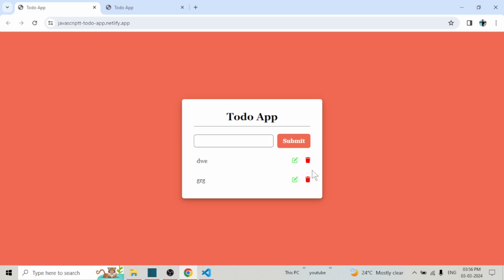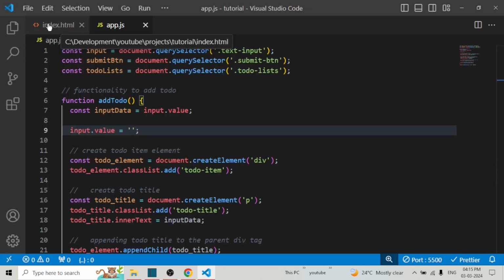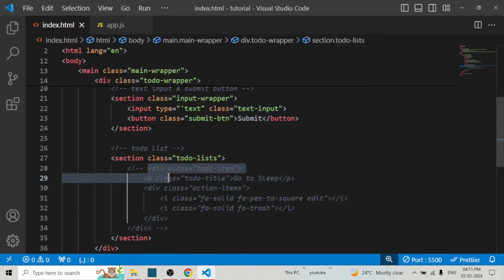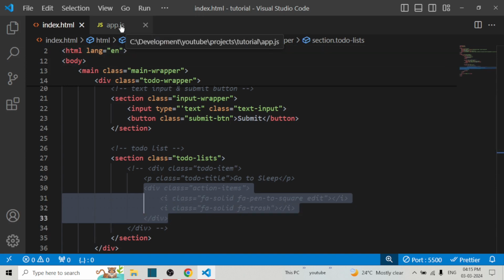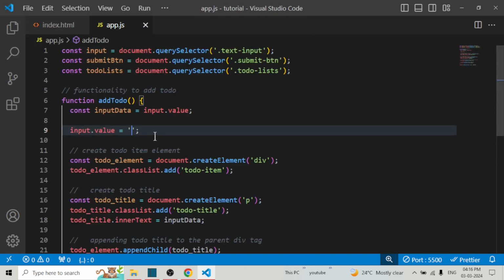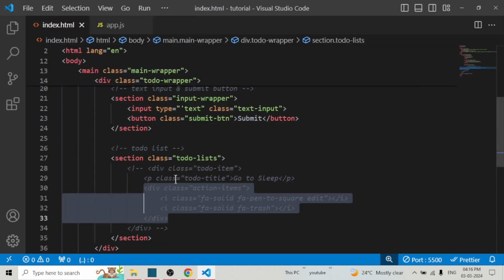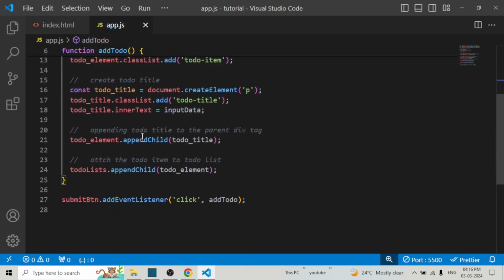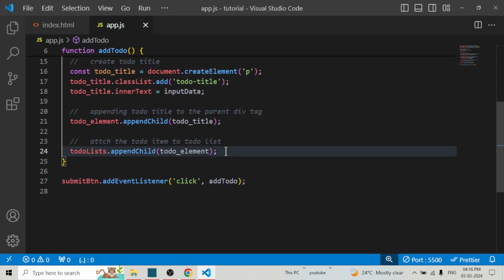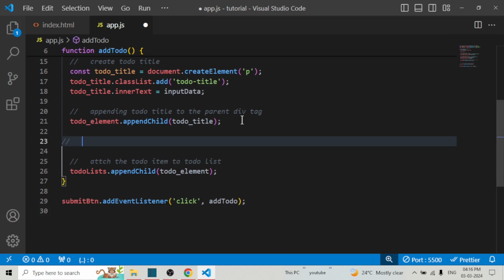So, the next step is we have to add these icons, right? We have to add these icons using JavaScript as well. So now how we have created the HTML for this div tag and p tag, in the same way we have to create these icons and this outer div tag with JavaScript as well. So let's create, and I'll go a little bit faster since I've explained how to create an element from JavaScript. No worry, I'll explain in the meanwhile. I'll start adding those icons to the HTML from JavaScript here.